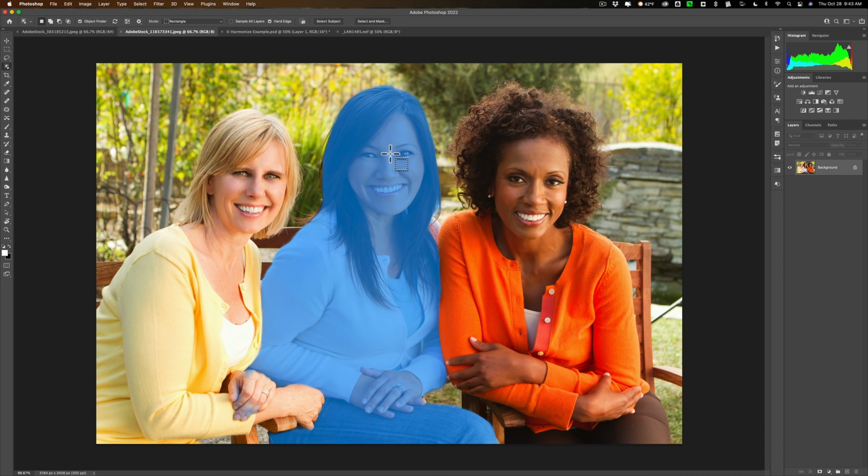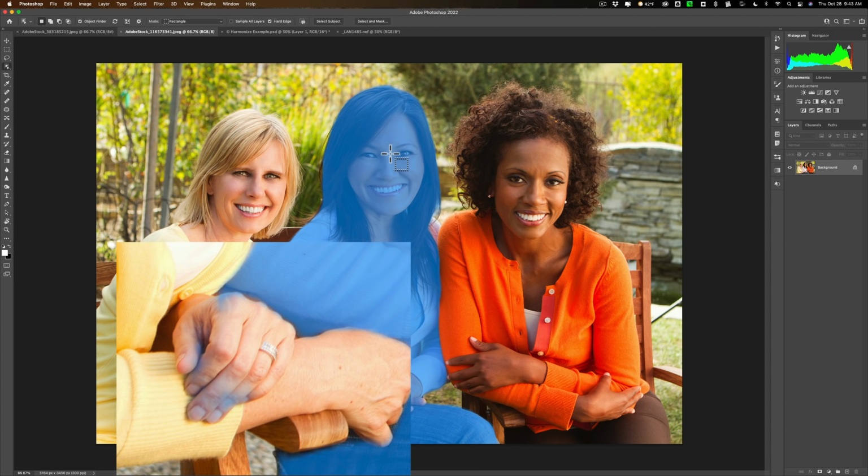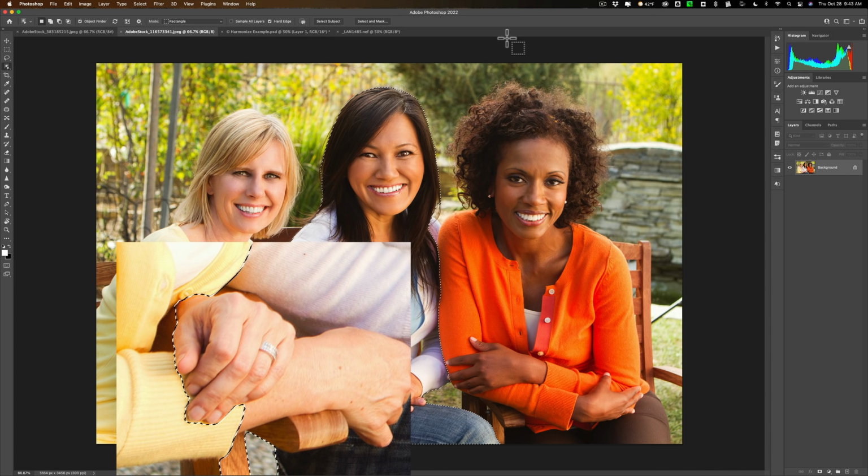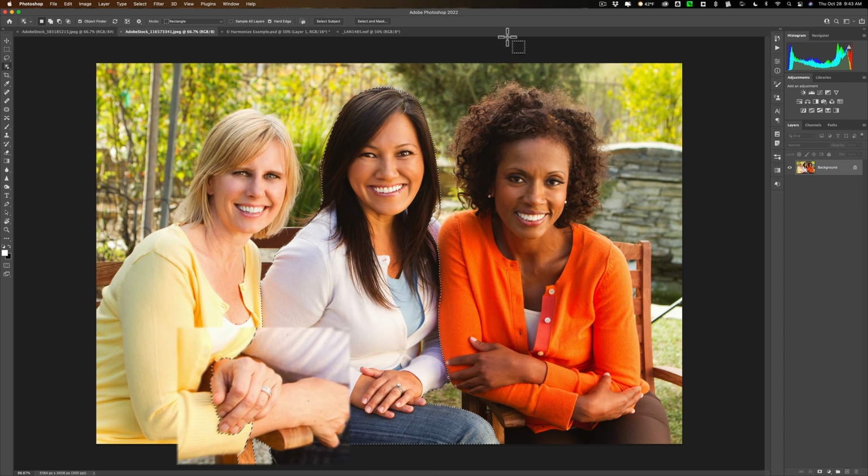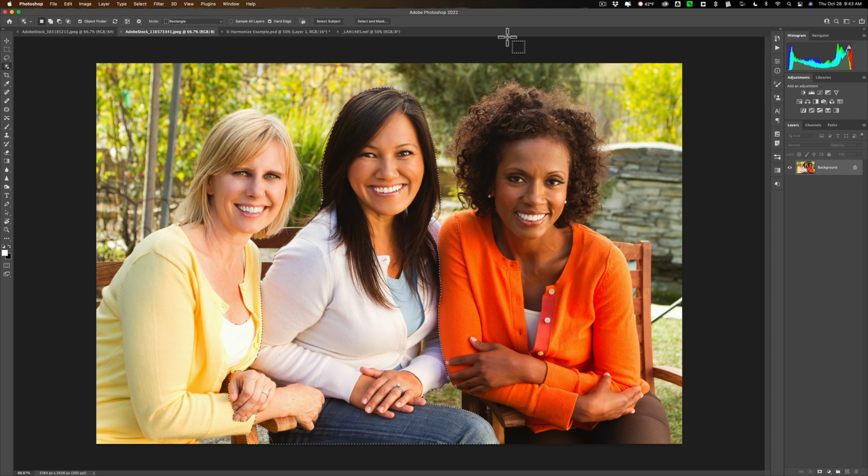The woman in the middle, it selected her, but notice the woman's left on the left. Notice her left hand. There's a bit of an overlay on that. So if I click on the woman in the middle, you'll notice it selected the hands on the woman on the left. So that isn't good. That would have to get fixed.